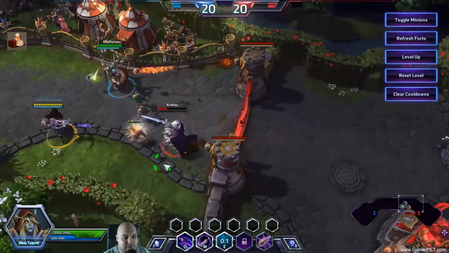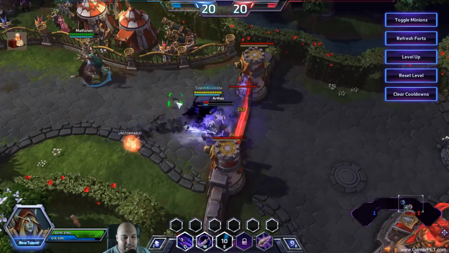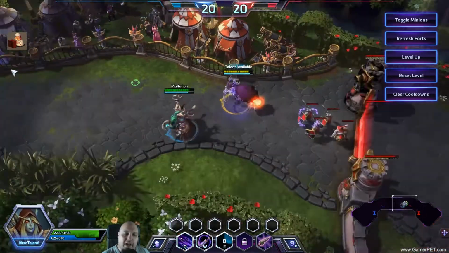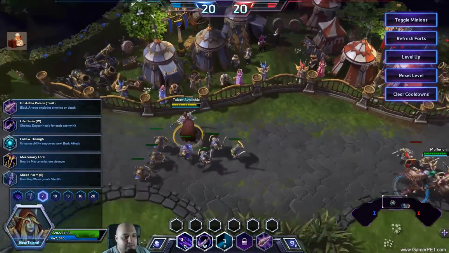So you'll be able to do stuff like this. Q, Q, Q, Q, Q, Q, Q. Bam. Teleport. Q, Q, Q, Q, Q, Q, Q. I dealt a lot of damage already, right? Because of that. So that's really, really useful. Now, this is something that I like.